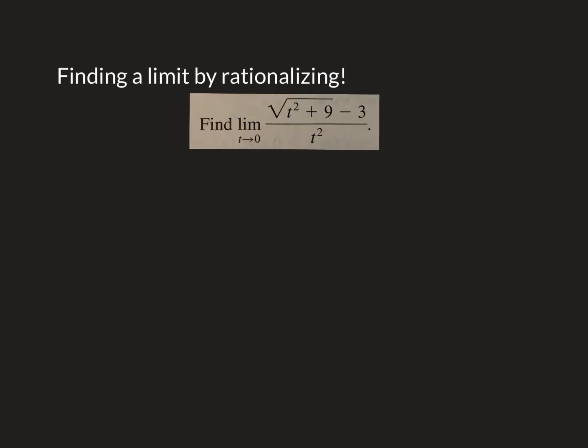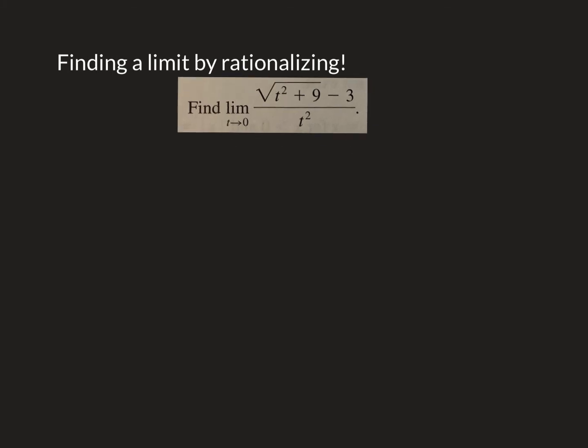All right, so let's find a limit by rationalizing. This is going to be a weird one. You got to stay with me here as best you can. Notice it says limit as t approaches 0. Now, we learned a couple days ago that if you have a limit of a quotient, you could do limit at the top or limit at the bottom and work it that way. But this time, if I put 0 into the denominator, it's going to be 0, so it would not exist.